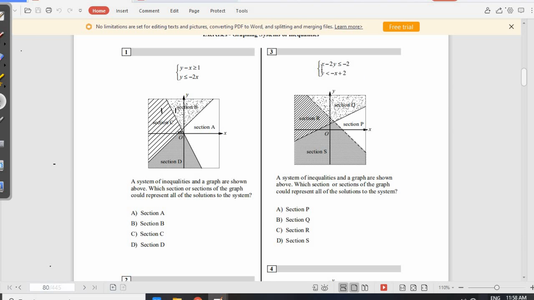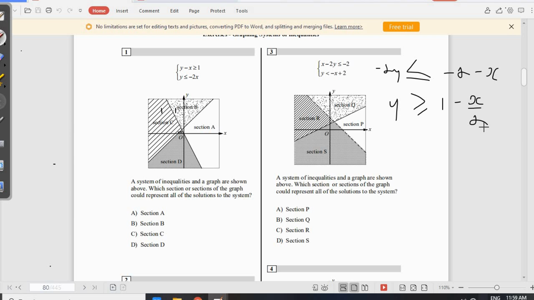Here we have x minus 2y is less than or equal to minus 2. We're going to rearrange this first and then insert any option in here. So minus 2y is less than or equal to minus 2 minus x, and then we clear everything by dividing both sides by minus 2. Since I'm dividing by a negative, the sign flips: y is greater than or equal to 1 plus x over 2. So we have a slope of 1 over 2 here.